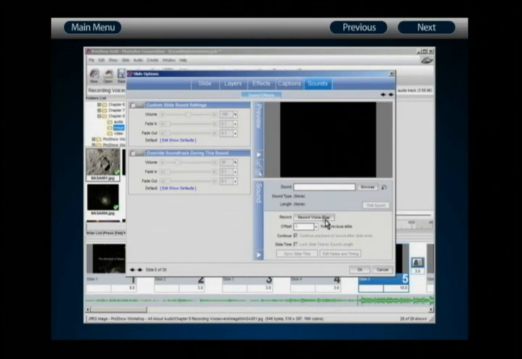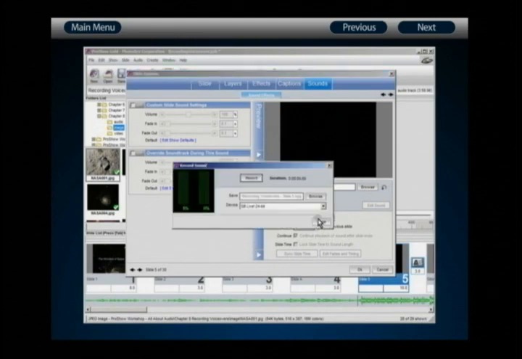The other option that you have available here is Record VoiceOver, and this is a tool that automatically allows you to begin recording your voice directly into your computer and then add it to this slide automatically. To begin, I'll click on Record VoiceOver. This brings up the Record Sound dialog window, which then allows me to choose how I want to save this. It's going to save it as an OGG Vorbis file on my hard drive, and then I can choose what sound device I want to use for the recording. With that done, all I have to do is click on Record and begin speaking.